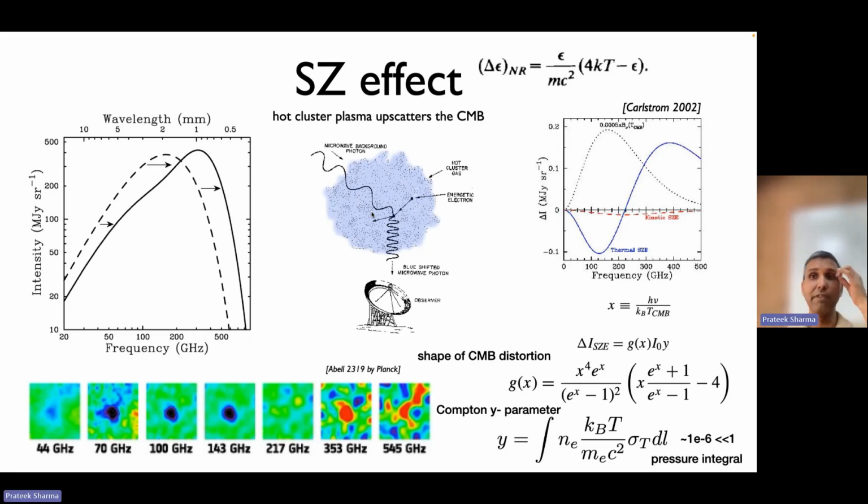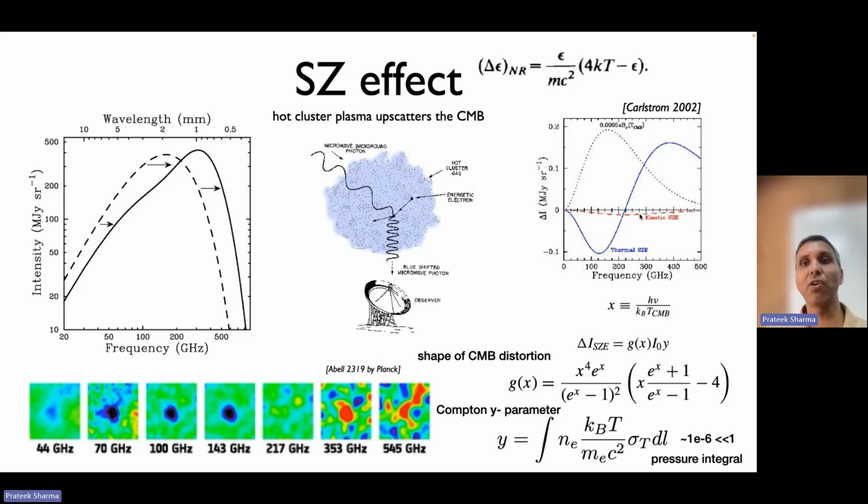But even though the numbers are equal, there will be some head-on collisions between electrons and photons and some tail-on collisions. In head-on collisions, you gain energy. In tail-on collisions, you lose energy. And the number of such collisions is equal. But there is a slight excess of these head-on collisions in which you transfer energy to the photons. Okay, so it's sort of like a second-order Fermi acceleration in some sense in cosmic rays.